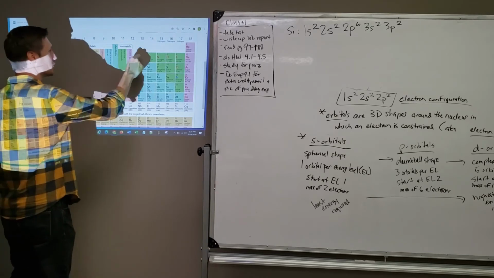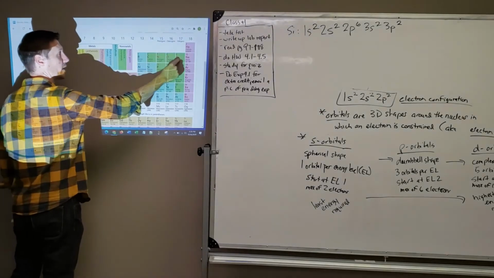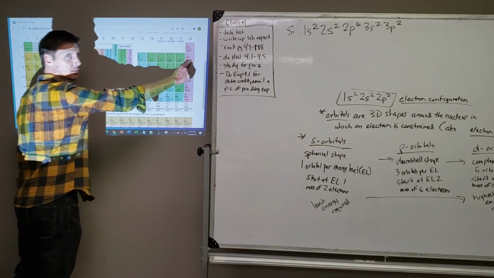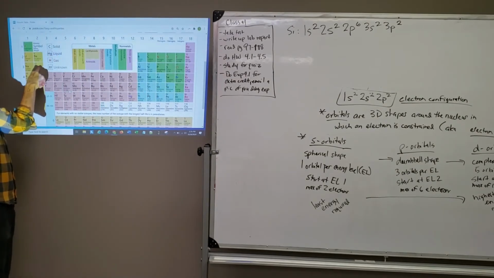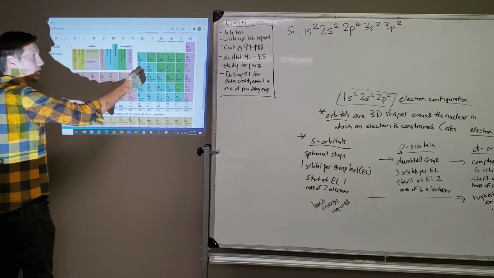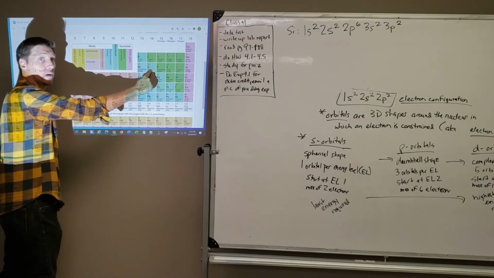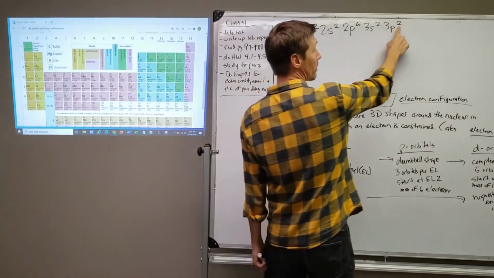There we go. Okay, so 2p, and I start counting to see if I get to silicon. 1, 2, 3, 4, 5, 6. Well, I got all the way to the end of the p one, and I didn't get to silicon yet, so I write a 6 for 2p. 3s, 1, 2, still haven't got to silicon, so I write a 2 for 3s. Now I'm on 3p, 1, 2, I hit silicon, so I have to stop right there. So 2 is what I write down for 3p. That's why I wrote this 2 down right here.